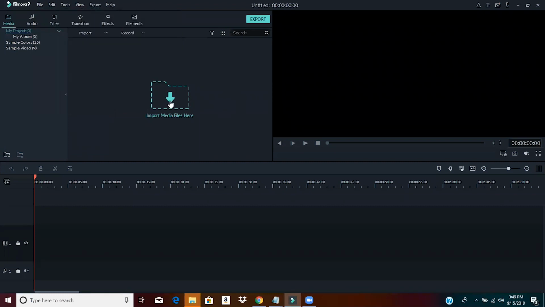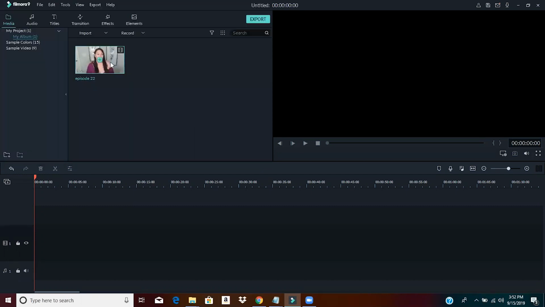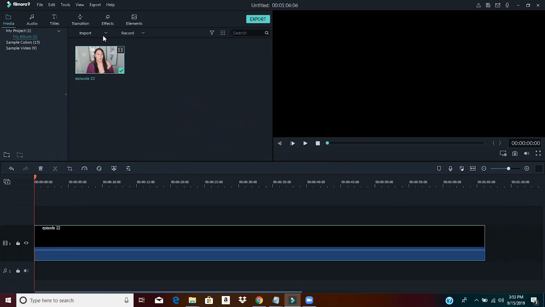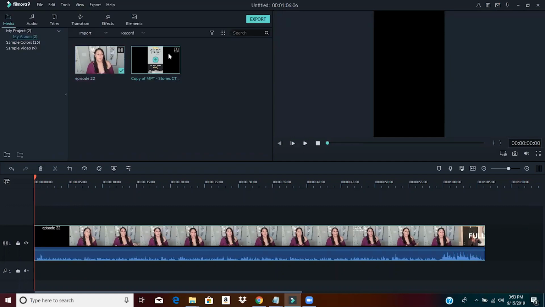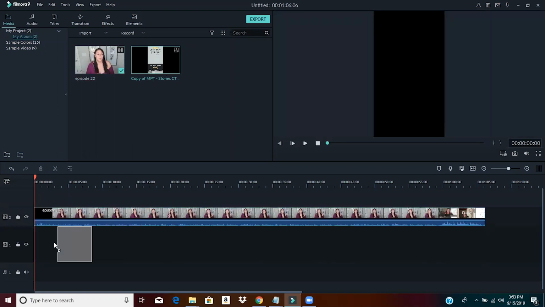And now we're going to go ahead and import the video, and the video should be under 60 seconds. So let me go ahead and grab my video. Okay, so you import your video, and then you're going to drag it down here to a video section. And now we're going to import the image. And now what we need to do is put the image underneath the video. So because this is not going there, I'm going to have to add another video track. Put my video up there and the image down here.